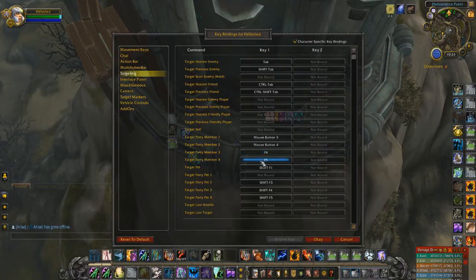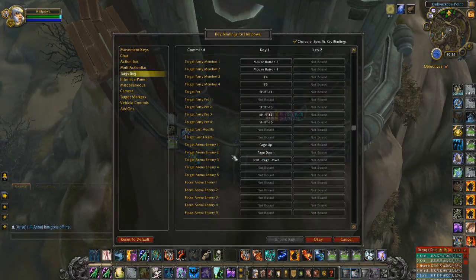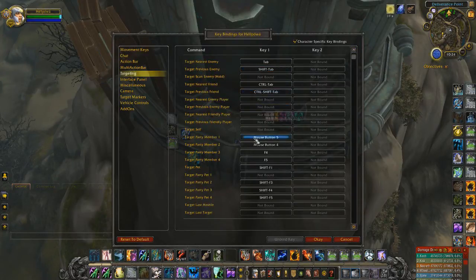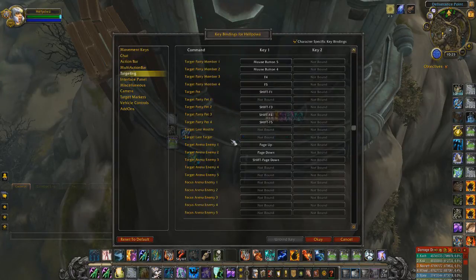Yeah, button 3 and button 4 I don't use anymore. I also use F1, F2, F3 to target myself, but that's from when I had a different keyboard which broke a long time ago and I couldn't buy it again. Target party pet, I just double tap if you play with a warlock. It's kinda annoying sometimes if you press party member twice and the party member has a pet, you're going to target the pet, which you may not want.